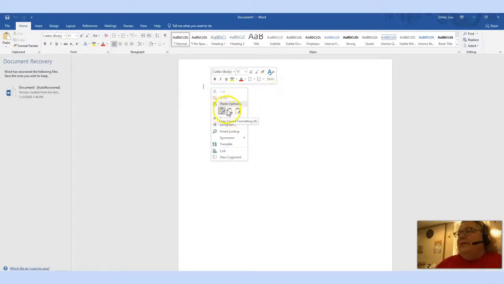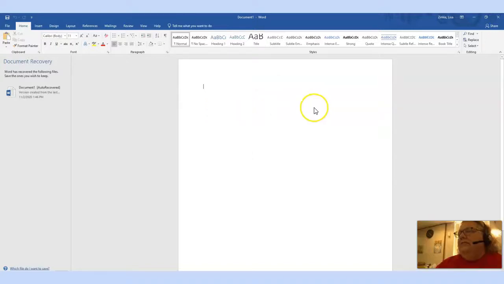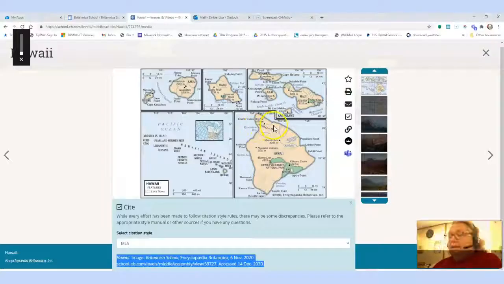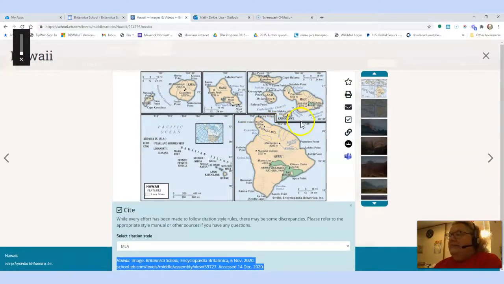Now it gives you different ways to do it. If you right click it, you can keep the text only, which might be good. Okay. And there we have it. Now your bibliography is supposed to be in order. So keep that in mind. But right now I'm not going to worry about that. I'm just going to list everything that I'm using so I know where I got it from, so I don't lose that.